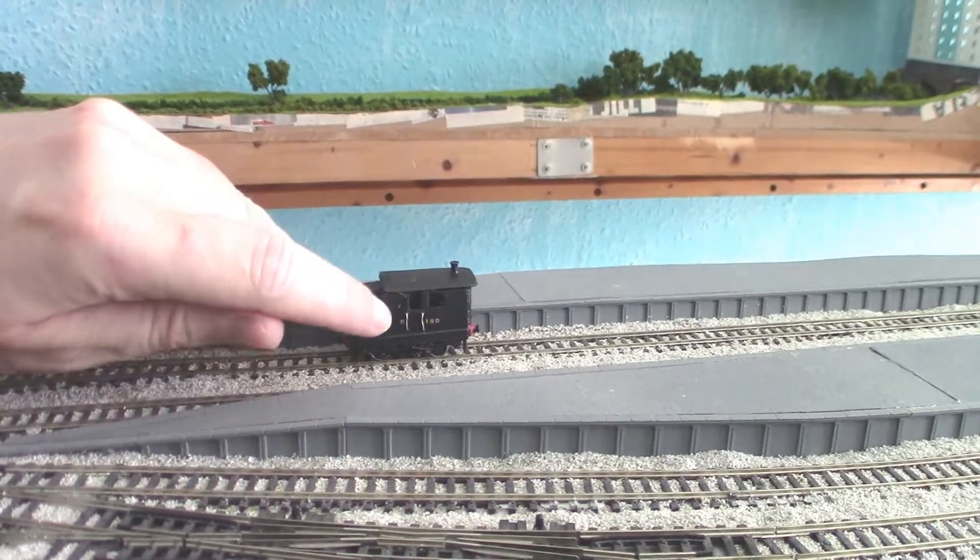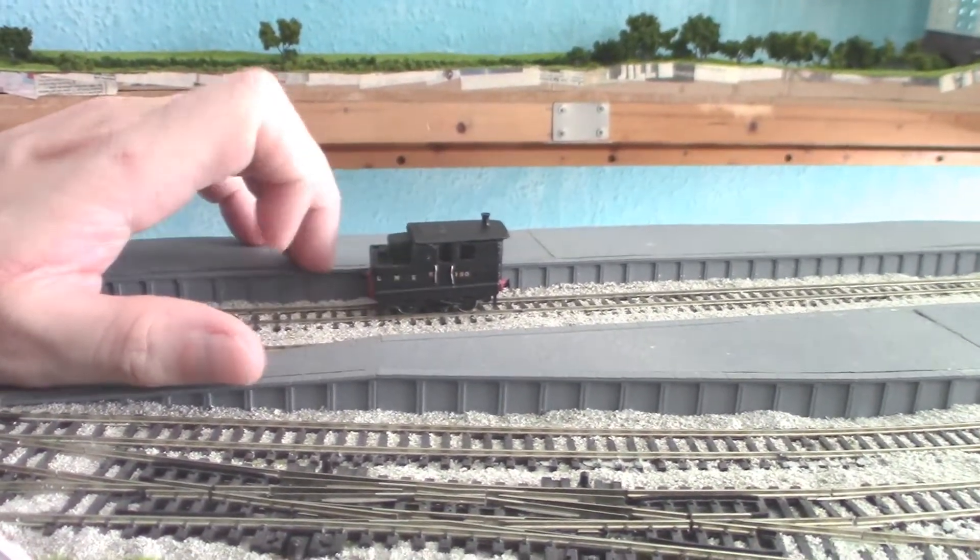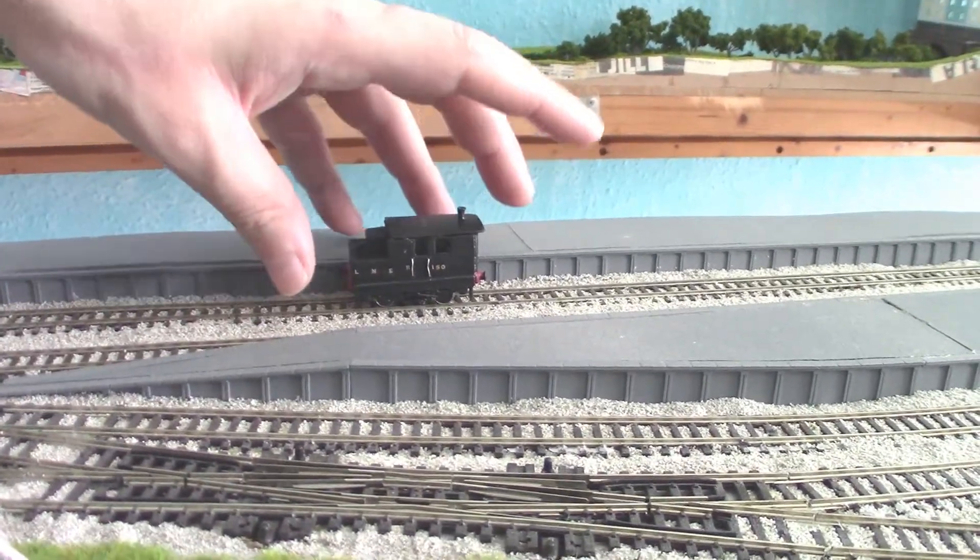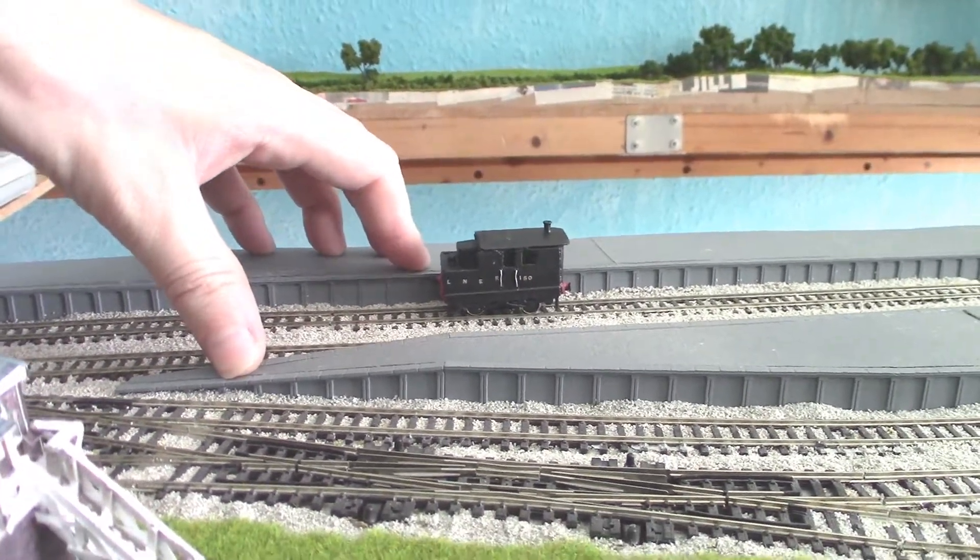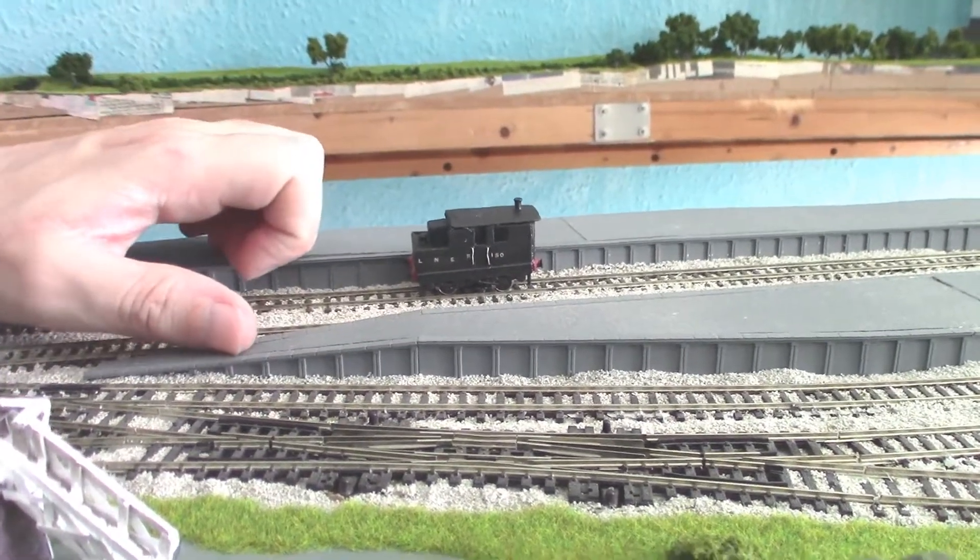And also, I have changed, this is my own design choice, I made the handrail silver. Anyway, the other things that I need to work on is I also need to add couplings, and I need to properly insulate it on the inside. I did insulate it on the inside, but it doesn't seem to be all that successful, so I need to work on that. But it does run.